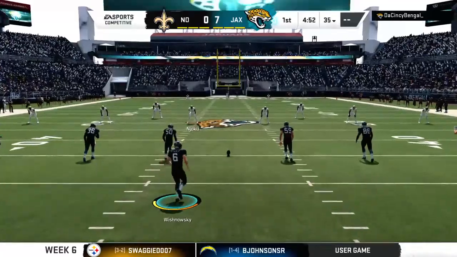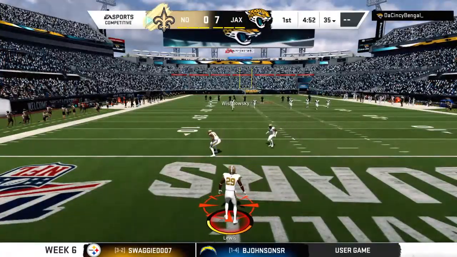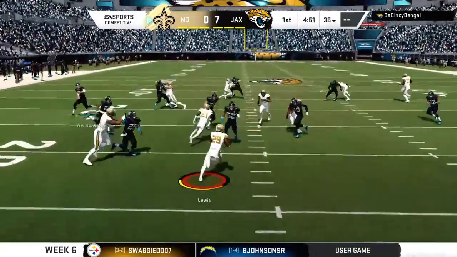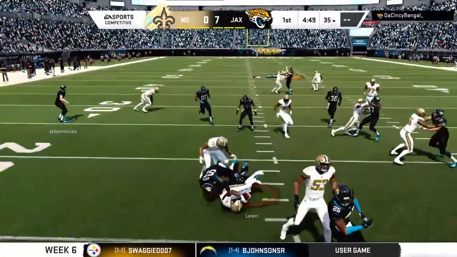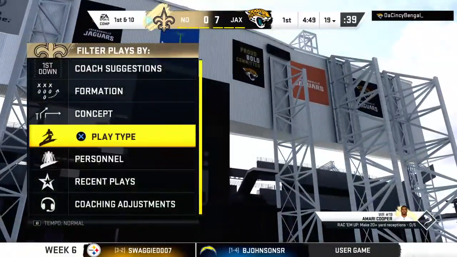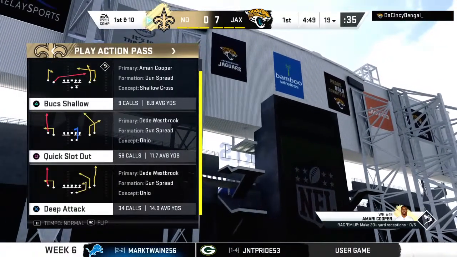Out is the kickoff unit as they run up and send this one away. This is taken about 7 yards deep. And he'll take it back to about the 19-yard line. Let's go, baby. Let's go. First and 10 at their own 19-yard line.